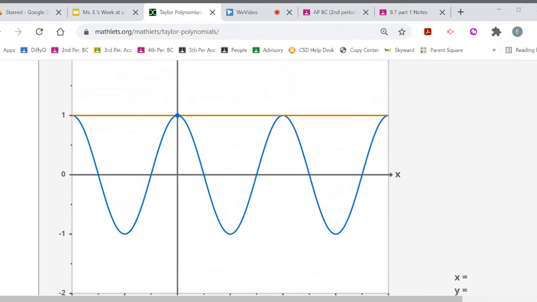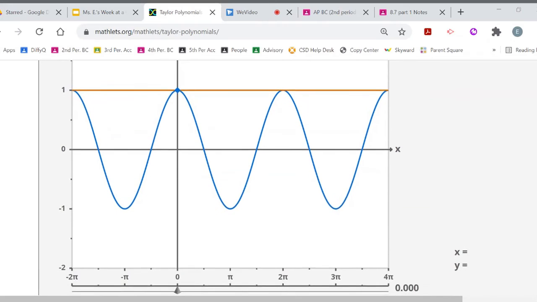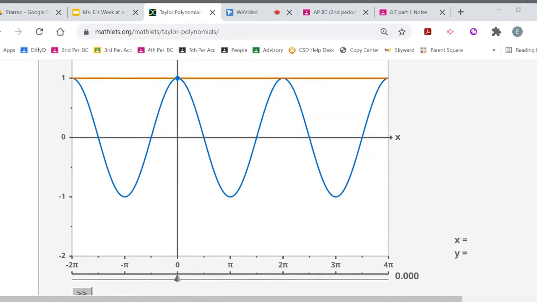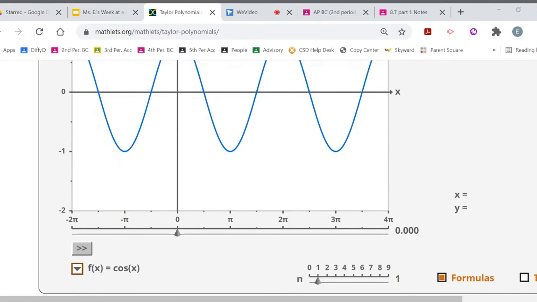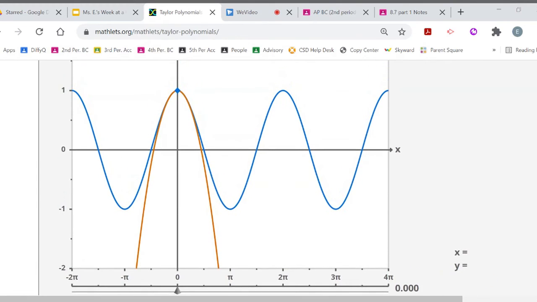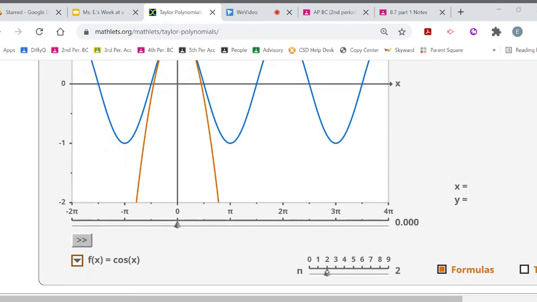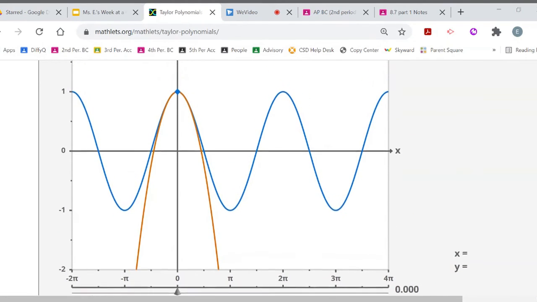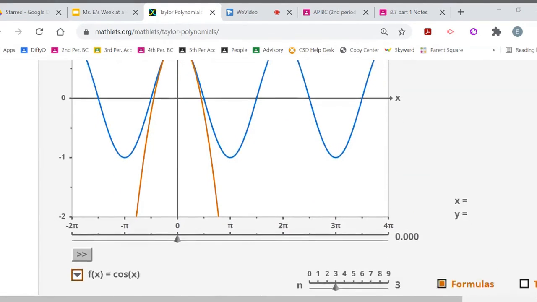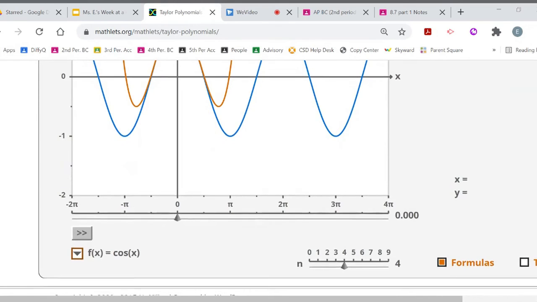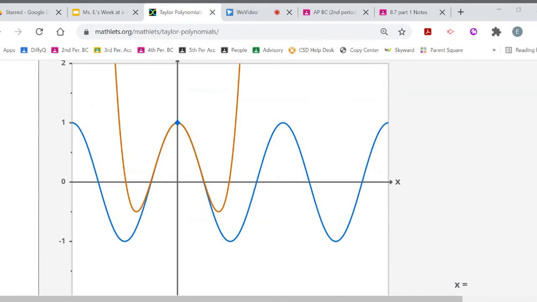But that's because that first derivative, when you evaluated it at 0, was 0. So that first degree term was 0. That's why you see no change. But then when I bump it up to 2, you will see a change because you didn't get 0 for your second derivative. So let's bump it up, and then when you bump it up to 3, will you see a change? You sure will not, because your third derivative was 0, remember that? And then fourth degree, there you go. Now you see a change like that.